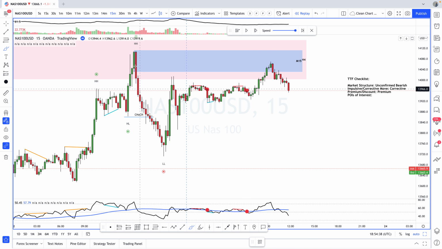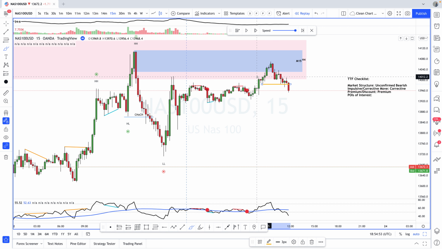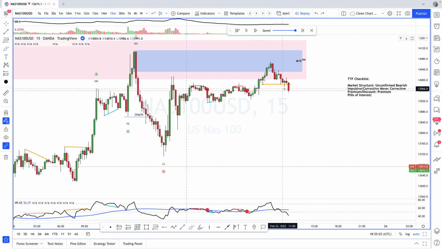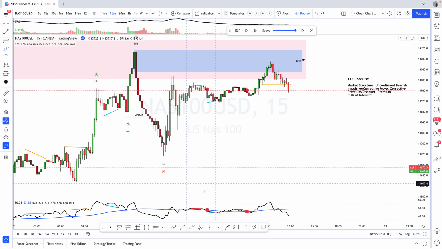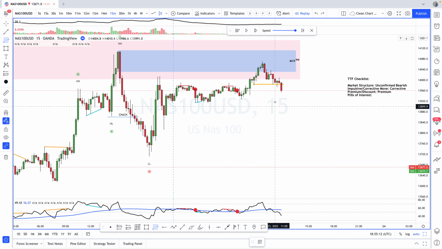So price came all the way down here, and right here is a small demand zone. And the reason why is because it had a small wick here. Price went just a little bit lower, and then price came back up. So therefore, there was demand that had to push above this wick, and price just broke it. So now what that means for me is that I am looking to see if price is going to come back. And so now we have a little internal leg that I'm watching.